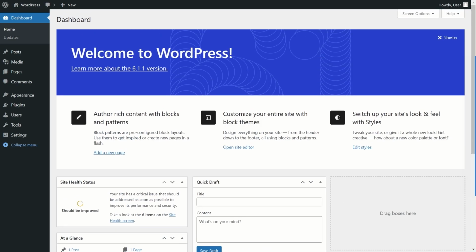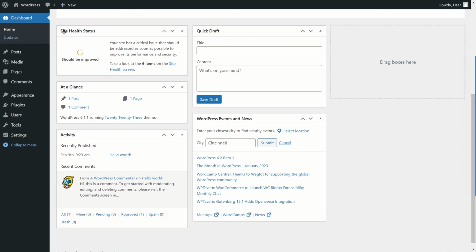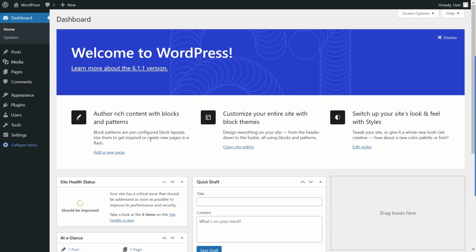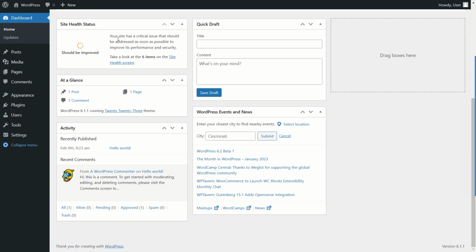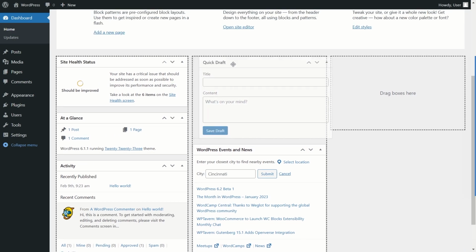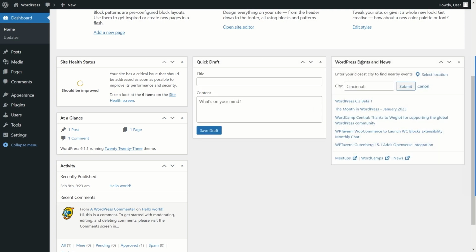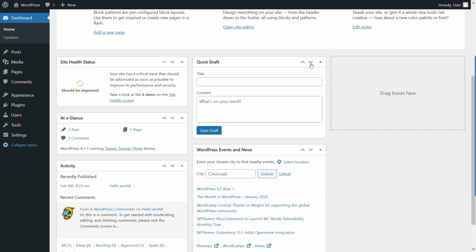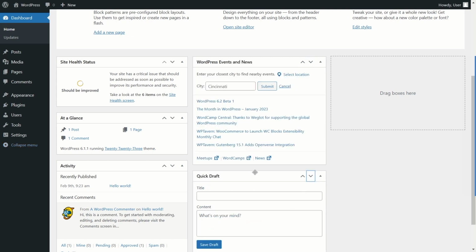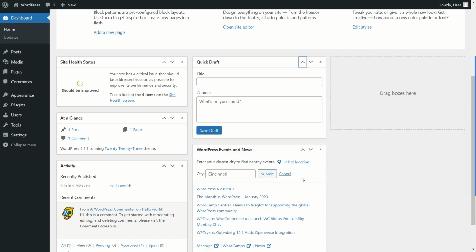And you can see there are a couple of things over here. I mean, after the welcome sign, there's the site health status, the quick draft, there's the at a glance, activity, WordPress events and news. These all are here to help you know the current status of your website and quickly organize your website from here. You can also drag and drop these things, as you can see. You can drag this over here and over here, and using these arrow keys you can also move their position. So if you want to move this quick draft below here, you can just press this one and you can see the quick draft has moved down here. Now click on the up button, it will go back up.